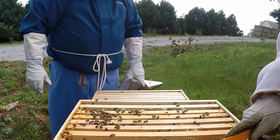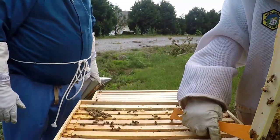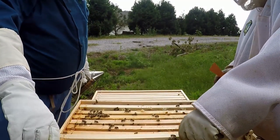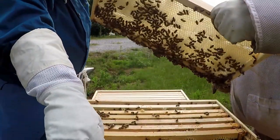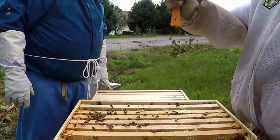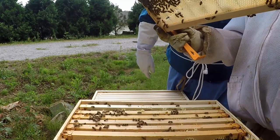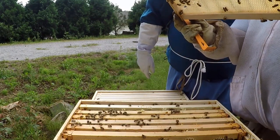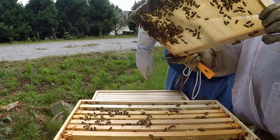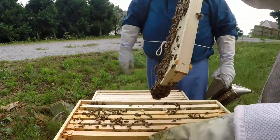What I'm going to do is move the frame that's almost full of honey to the outside position, and move this one that they're just starting to pull out more toward the center so they work it harder. That one had a real crooked foundation and I put some fill across it — I don't know if that's getting in the way. They don't seem to really like it. They've cut around it a bit, but they'll work around it. It was the tenth frame.